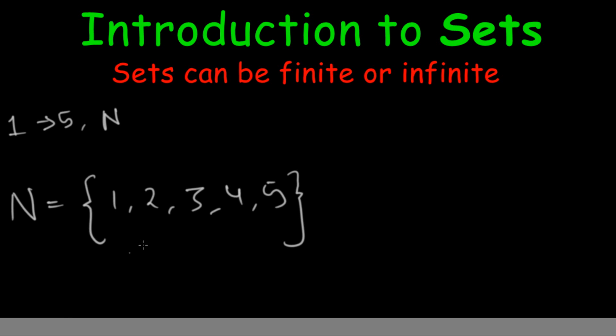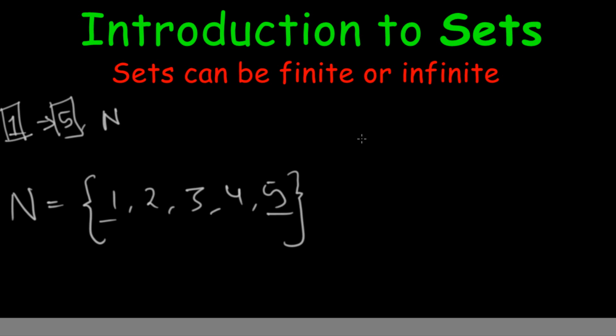Now, is this set finite or is it infinite? This is a finite set. Why? Let me try to make you understand this in simple language. This has a limit until which you stop. You start from the number 1 and then you stop at the number 5. So you made a set which has a start and a stop. You made a set which has a start, which is 1, and a finishing line, which is 5. That's why this is a finite set.